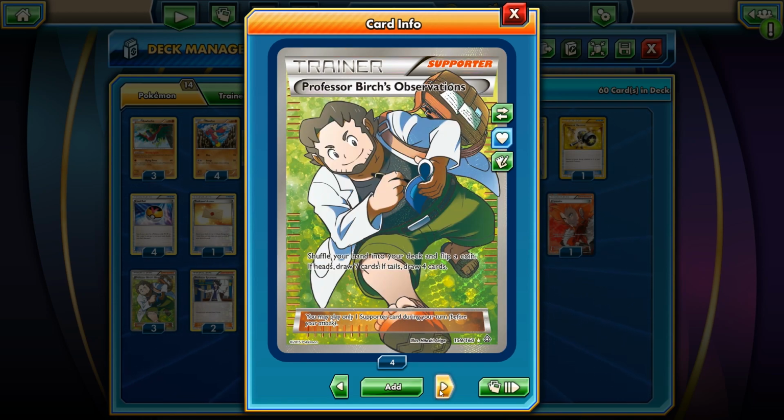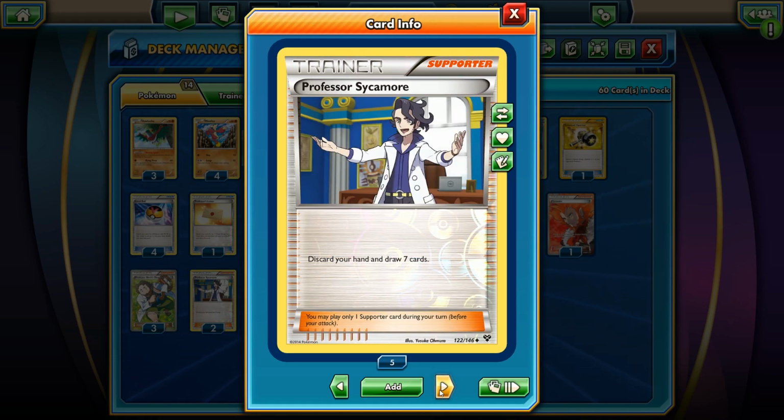We have Lysandre here, as well as 3 Professor Birch's Observation, and 2 Professor Sycamore. I opted to only play 2. A lot of people will probably argue to play 4, but I decided to only play 2, and I didn't want to discard my hand as much. Of course, Sycamore can be a really good deck accelerator, just burning through your deck and getting the cards you need. Really good way to get resources that way, but I opted to only play 2, probably play a little slower and not speed as much.